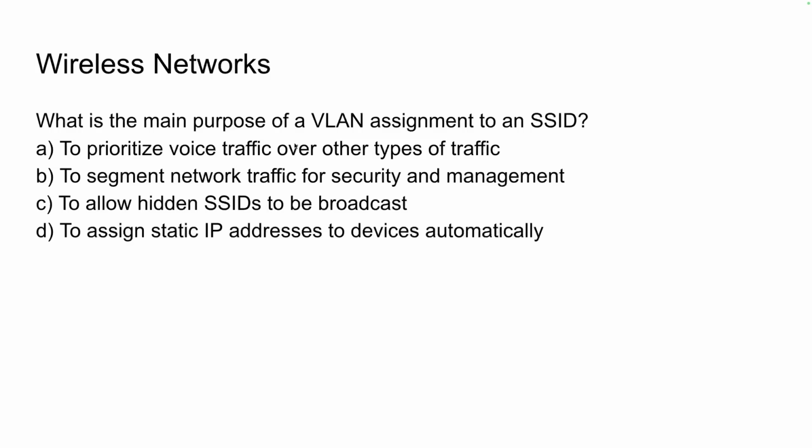What is the main purpose of a VLAN assignment to an SSID? To prioritize voice traffic? That's not true. To segment the network traffic for security and management? That would be a good one. To allow hidden SSIDs to be broadcast? That is not the case. To assign static IP addresses to devices automatically. That is also not the case. Assigning static IP addresses to devices automatically is an oxymoron, because automatically assigning IP addresses is not static. Okay, whatever. Moving on. I would say it's B.